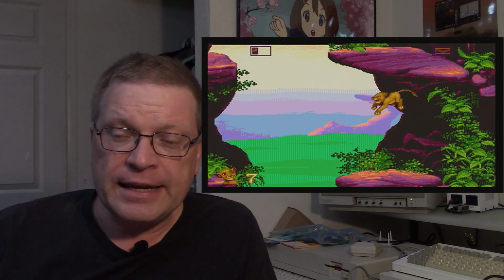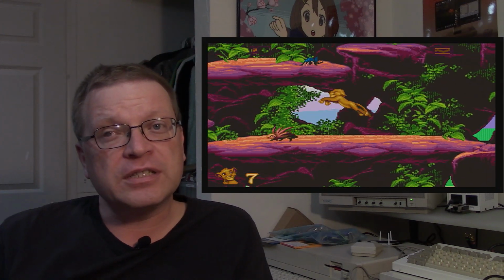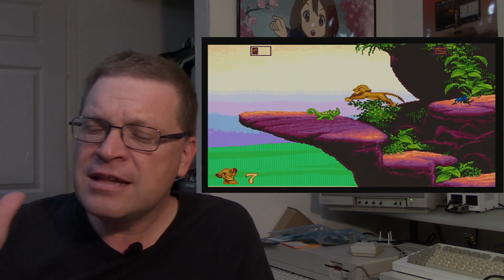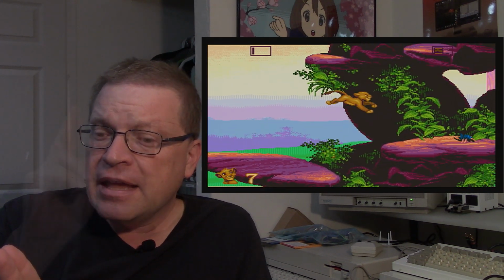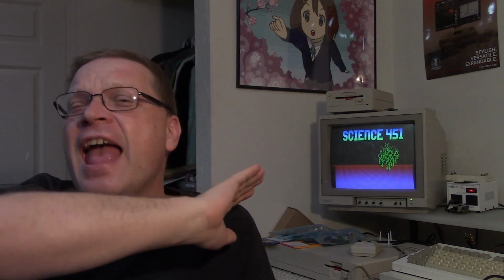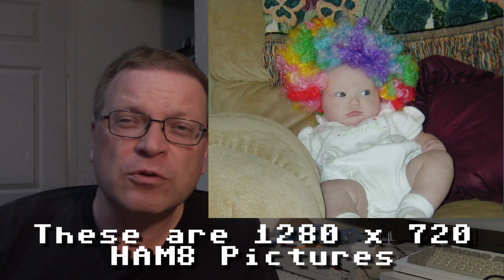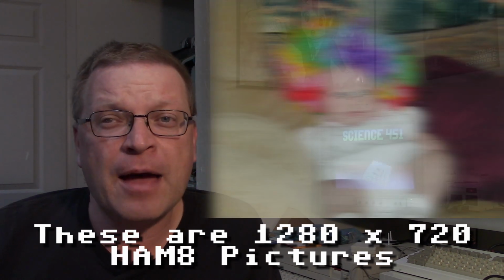Now you can already see that AGA supports much higher resolution graphics than VGA, and the color support in all modes is much higher than VGA could dream of. But this was just the beginning, as the Amiga can easily display any of these graphic modes in 256,144 colors on screen simultaneously in Ham 8 mode.